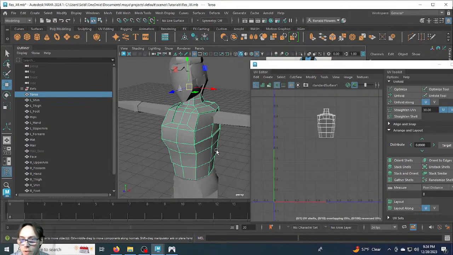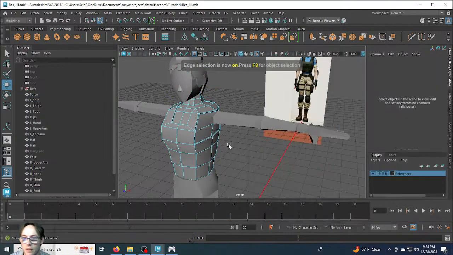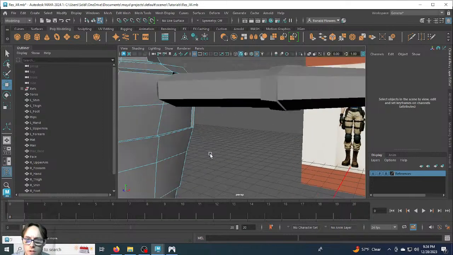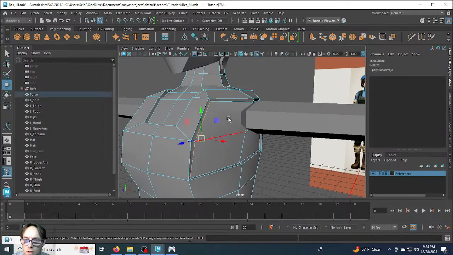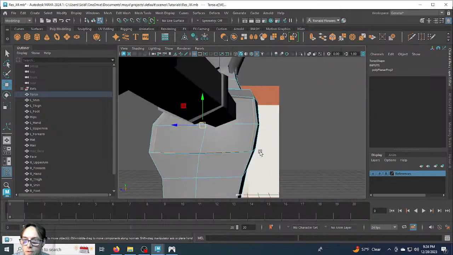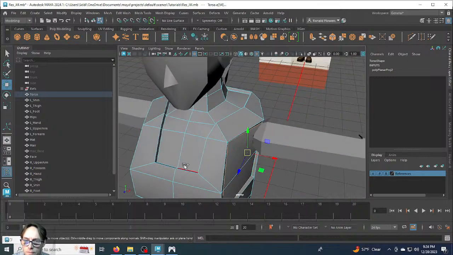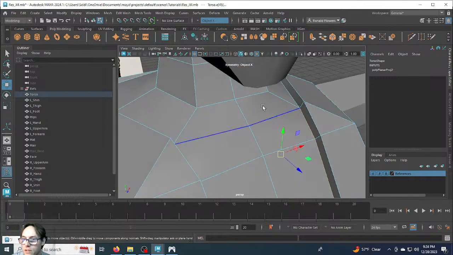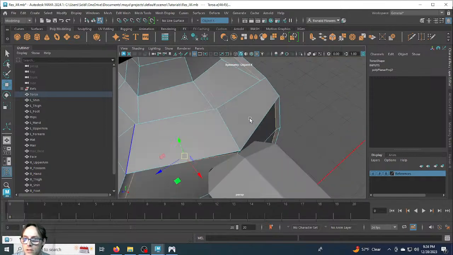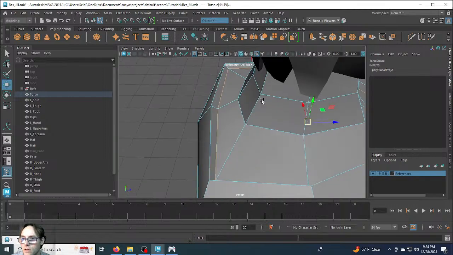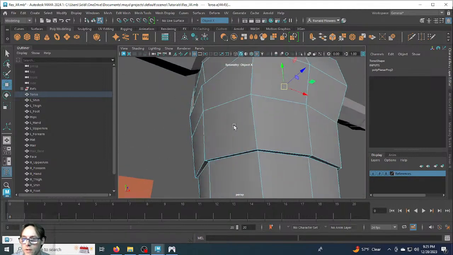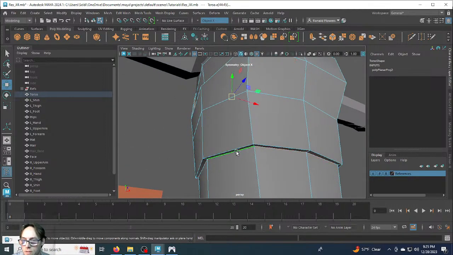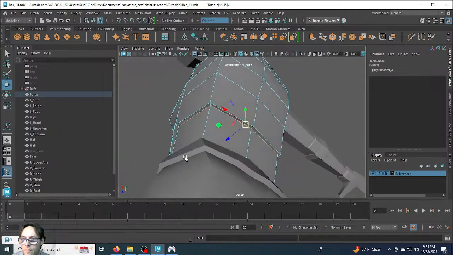So for the body armor, I'm going to get my edge tool, and I'll grab the edges around the body armor. And I can use symmetry because symmetry now works with UVs, which is really handy. Cool, got all those. And then I'll get under here. Okay.